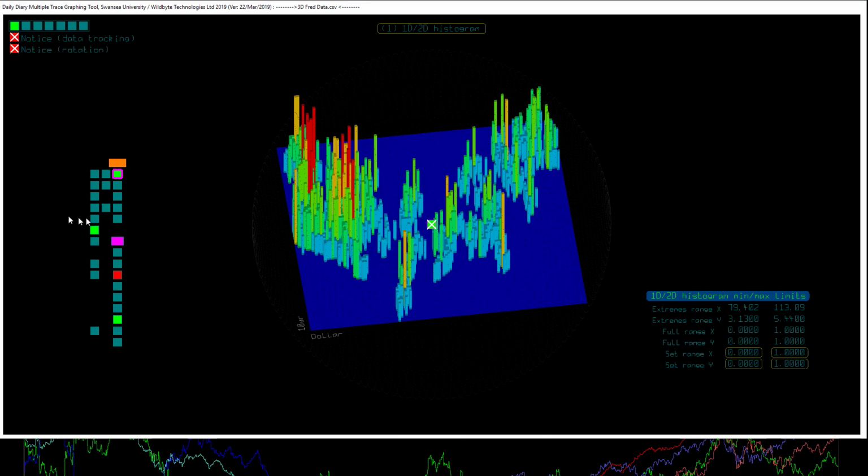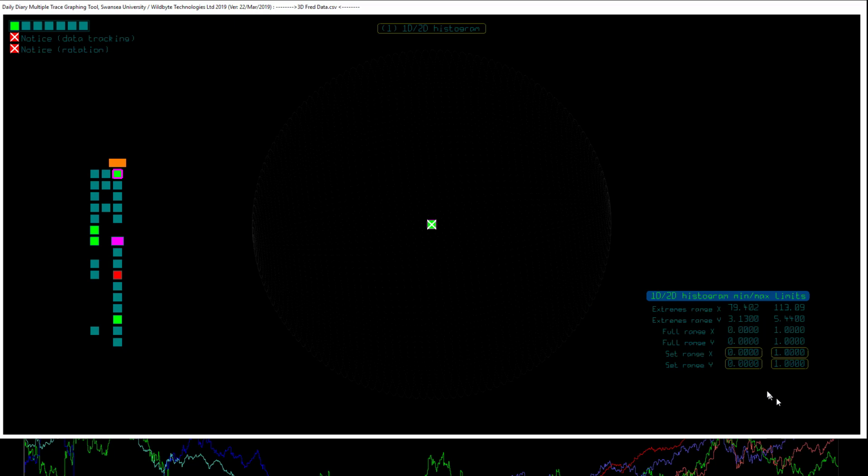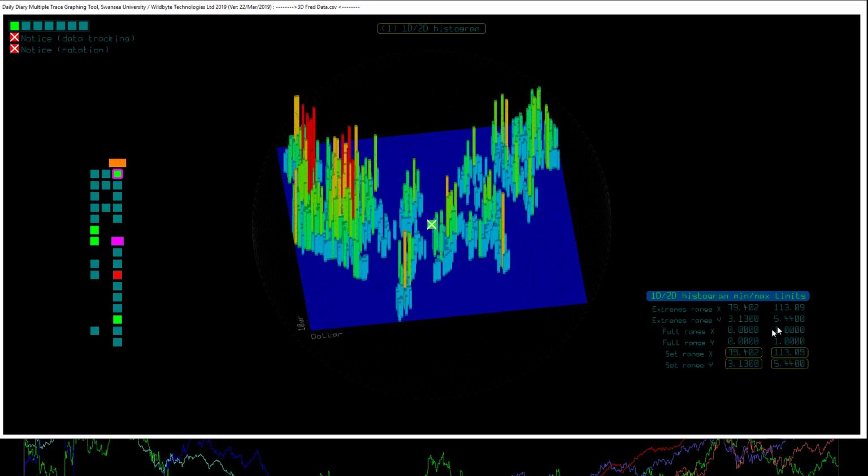And what we can do is set what the min and max values are by, if we say lock histogram range, it will lock it to these values here. So if I transfer these values down to the user set values as a starting point, we get our graphic back.